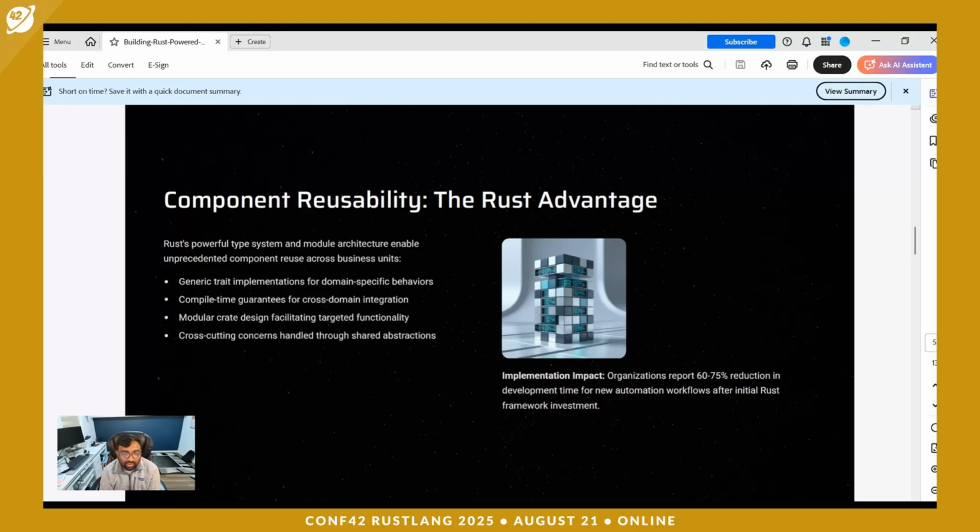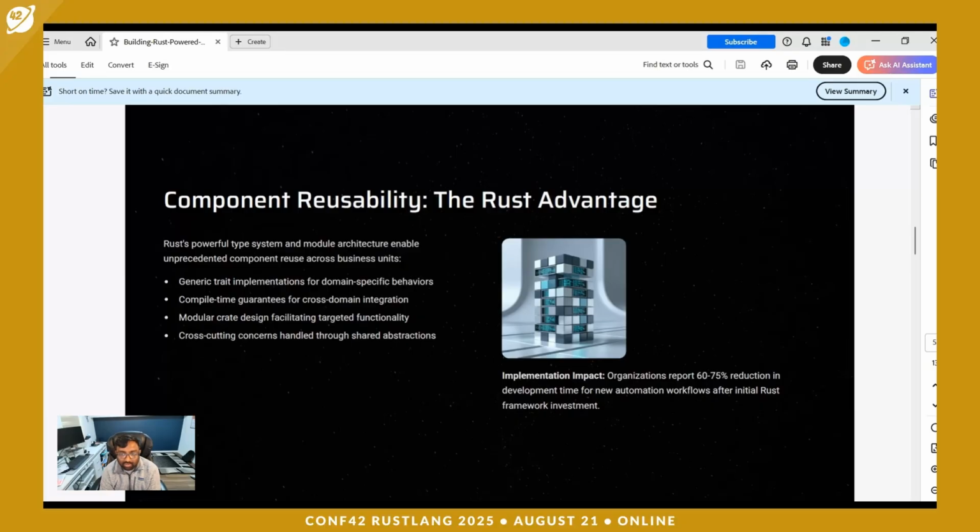The biggest benefit is compile time guarantees. That means the system checks everything before it even runs. So if something does not match, we catch it clearly instead of finding out later in production. All the errors are checked during compile time, because in the current programming world we usually see a lot of production bugs. Some of the issues we encounter only when we go to production. Those kinds of issues can be analyzed and understood even during the compilation phase if we are using Rust. This reusability has a huge impact on time and cost.